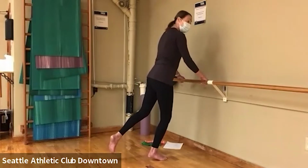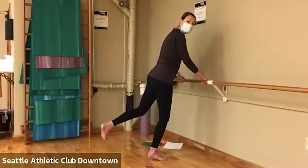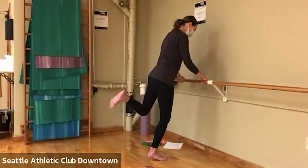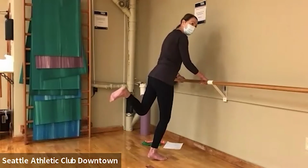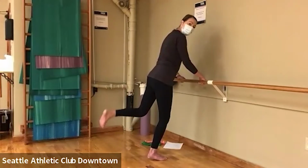10, 9, 8, 7, 6, 5, 4, 3, 2, 1. Leave it out here. Heel to bottom. Bend and straight. So flex your foot. Bend and straight. Bend and straight. Bend and straight. Good job. Bend and straight. Bend and straight. One more. Lift your neck and square. And two. And then one more.